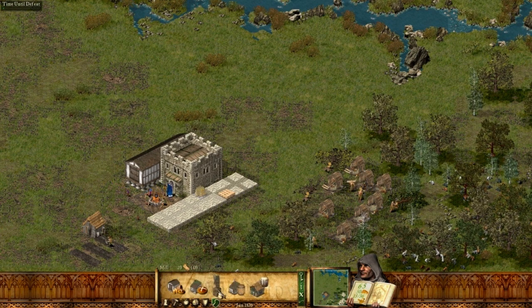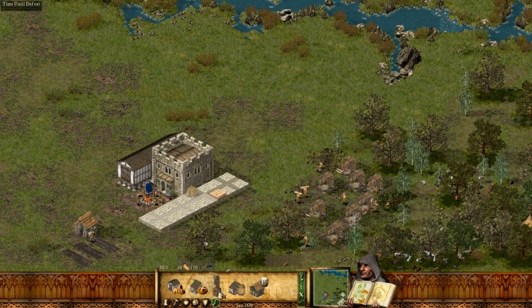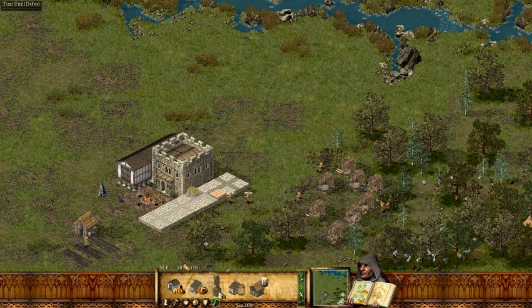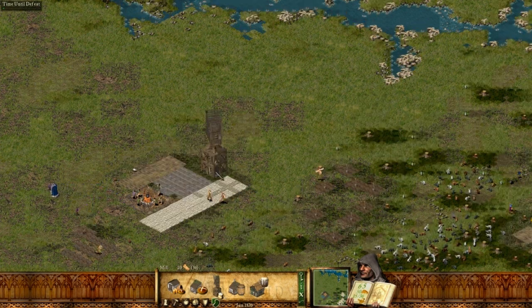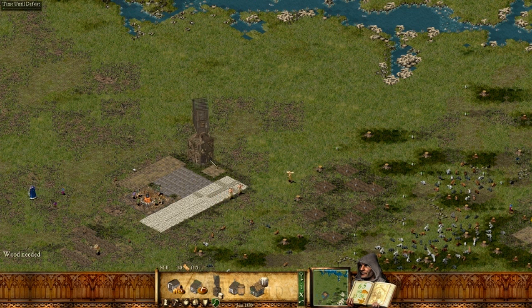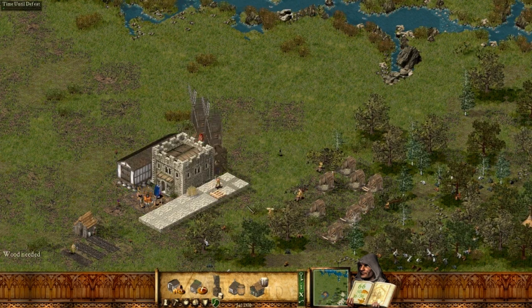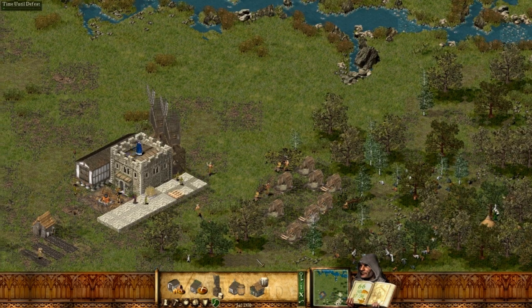Now, I need a mill. And this is what I'm going to place, as soon as I get this wood from my workers. Wood needed. Okay, 2 mills should be enough. Wood needed. Okay, more wood guys, more wood.